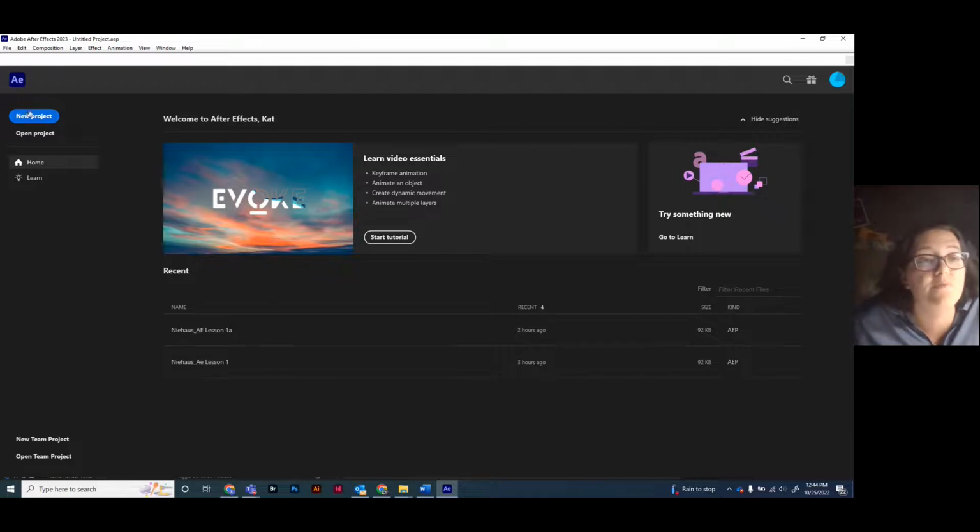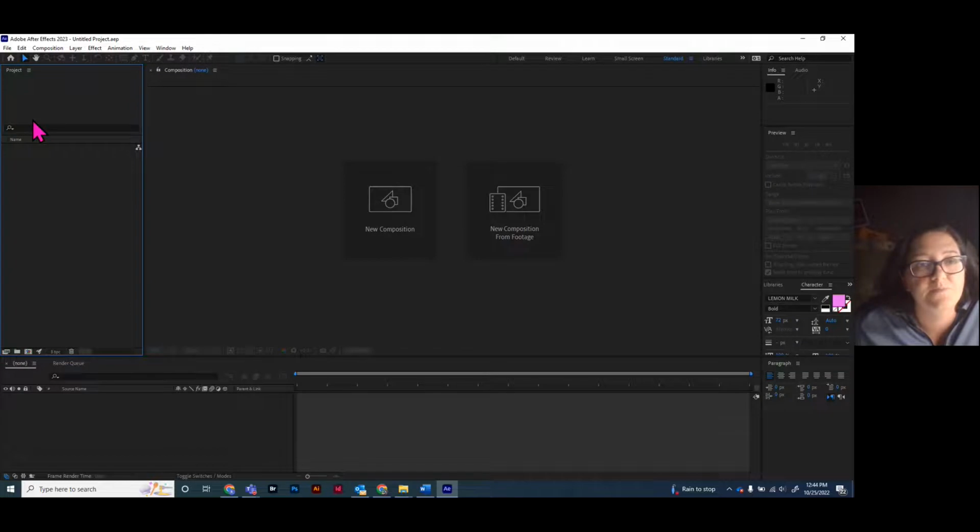So when you open up this program, you're going to notice a couple things. It looks just like Photoshop, Illustrator, InDesign, any of those when you open the main screen. You're going to see New Project, Open Project, Home, and Learn all here on the left-hand side. As well, you may have a screen right here if you've just recently updated this or you haven't opened it before. It'll say Create a Composition. Mine, I've done a couple projects, so they're right here. But what we're going to do is come up here to New Project.